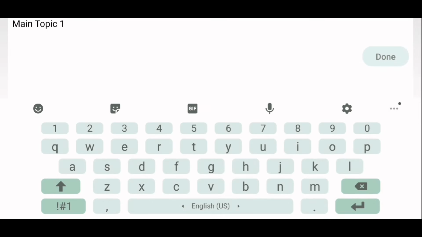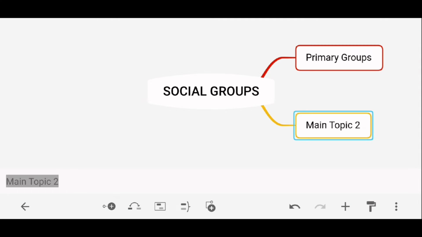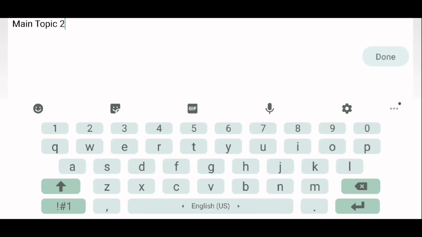I will put main topic 1 as the primary groups. Oh, wrong spelling. Primary groups. There you go. To add a second branch or second main topic, it would be another type of social group, which would be the secondary groups.